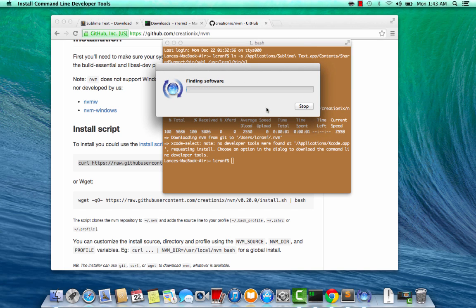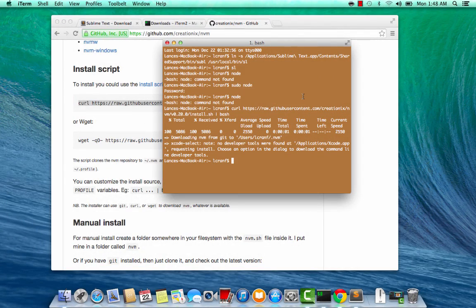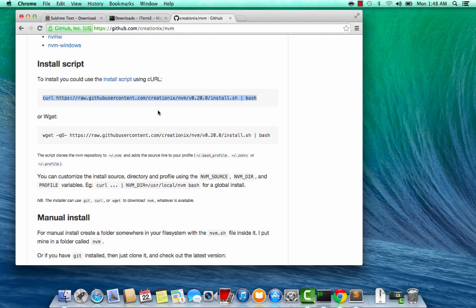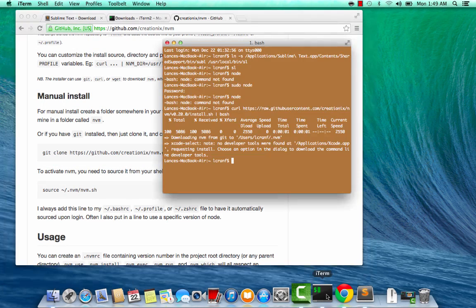I'm on battery power now, but I've got plenty of battery, so we should be good to go. And it'll go ahead and download. Okay, so now I have that installed, but before I'm able to run this, I'm going to have to make some changes to some dot files to get this running.